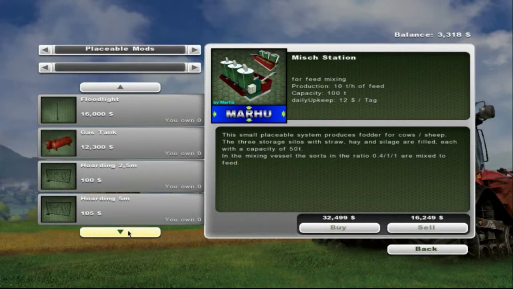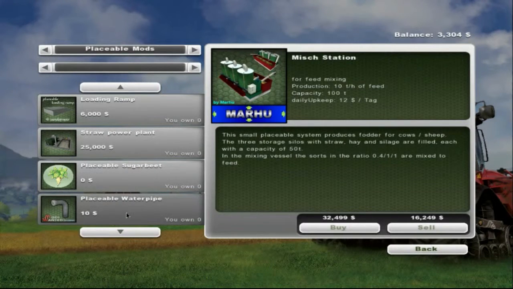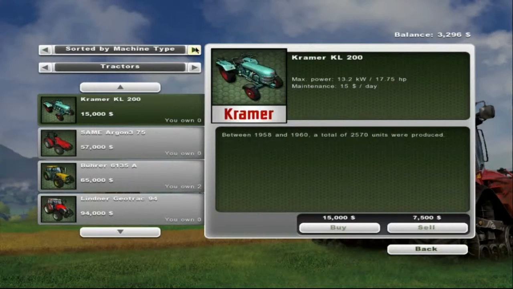Hmm. About that. Hoarding gates, loading ramps, straw power plant, I had one of those. It was a pain in the butt. Placeable water pipe is cool. I like that a lot. Okay.